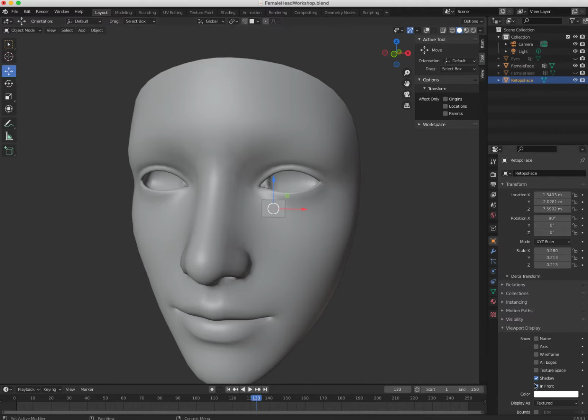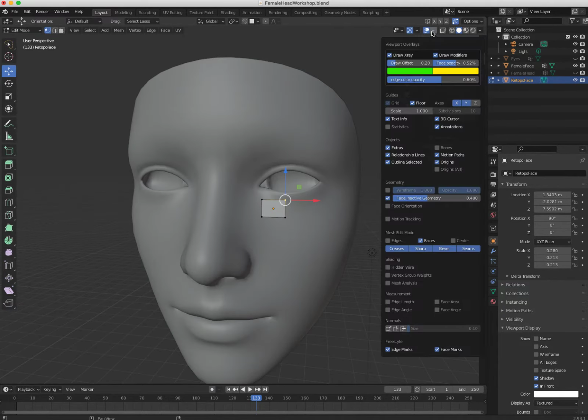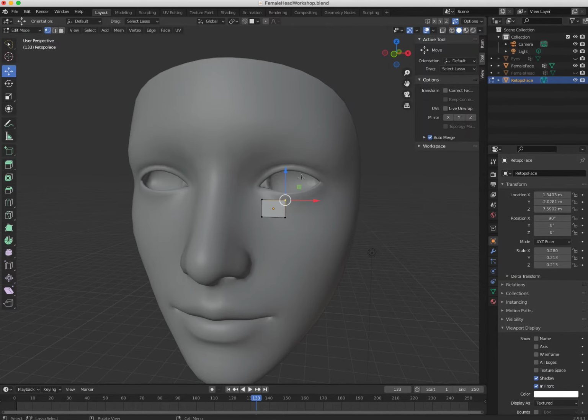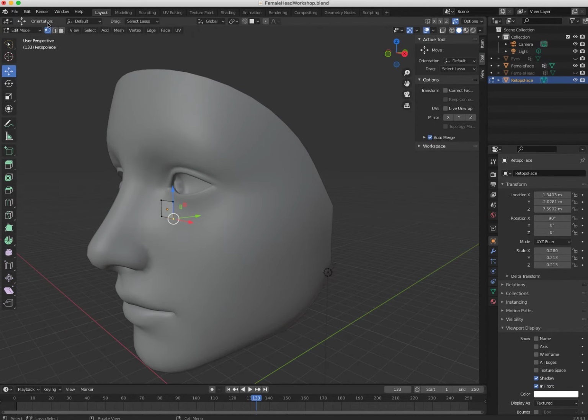Yeah, we put the new plane, which you call Re-topology now. I just renamed it Re-topology. You should do the same, so keep it nice and tidy. And we go to edit mode. So in edit mode, let's put the X-ray back here. Okay. And this is what I wanted to find in the other one, but I was in object mode, that's why. And we need to make sure the normals are facing outwards. So we can select that.